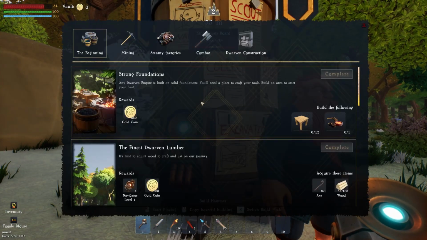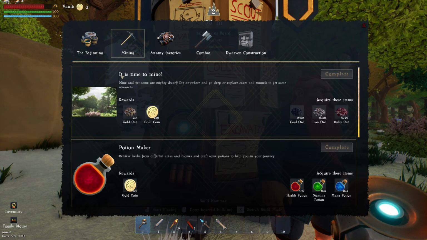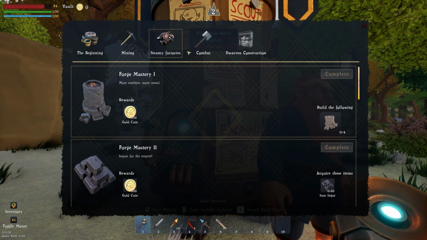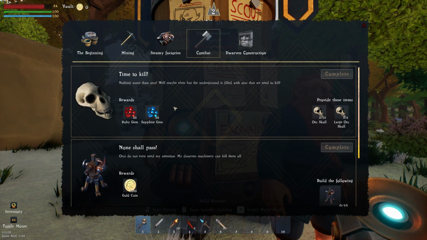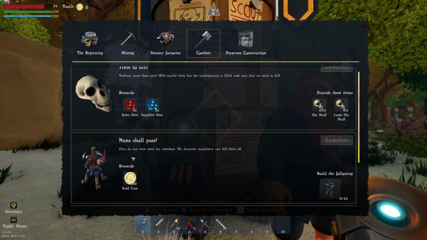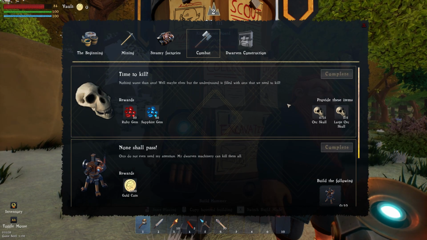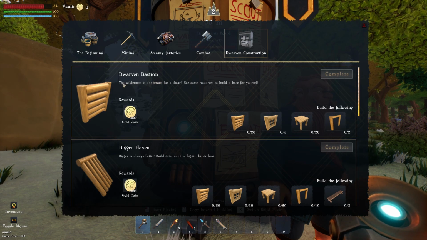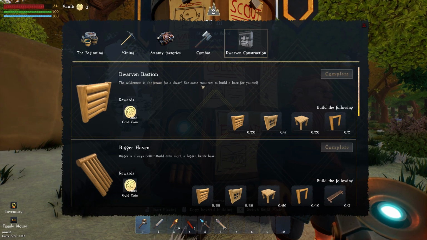How can I help you? Okay, so we got mining. So these are just quests. Okay, we got mining... Factories, combat, orcs. Orcs don't even need my attention. Okay, we have to build stuff. Dwarven construction. Dwarven bashing. The wilderness is dangerous for a dwarf. Use some resources to build a base for yourself.